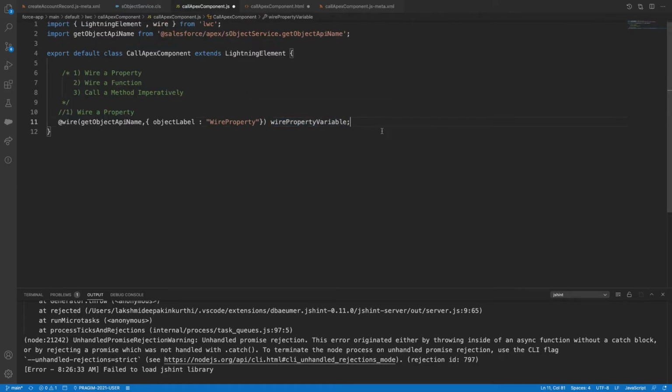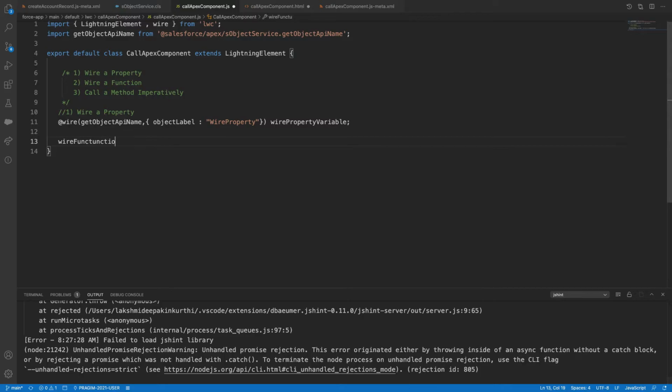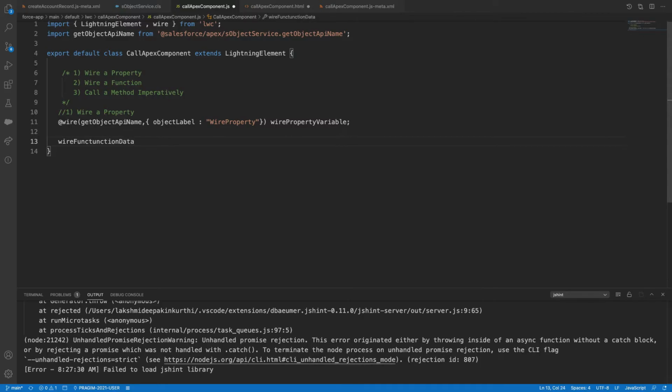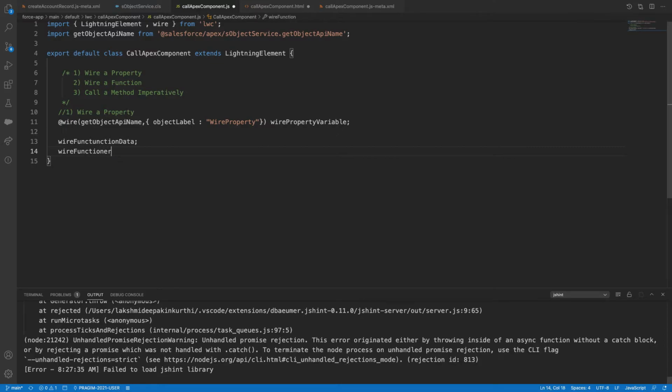But in wire a function we'll define wire function data and wire function error. So we handle it in both ways. Instead of just deciding what wire returns, we can take a little more control over how your function needs to work. That's it. You understood?